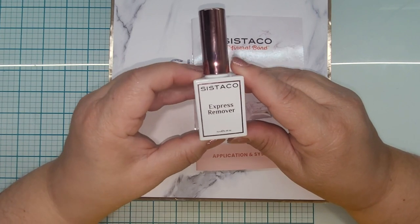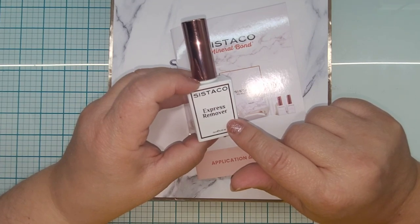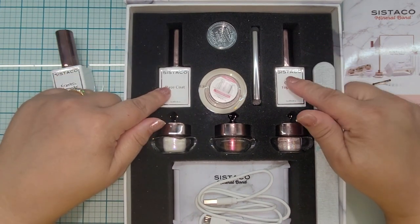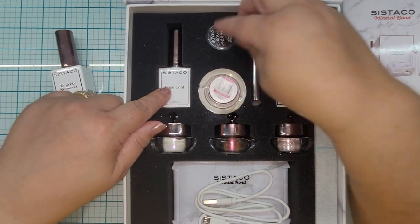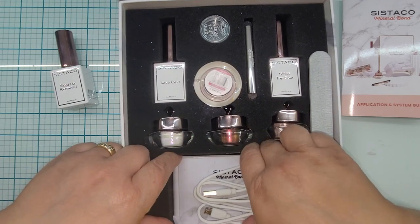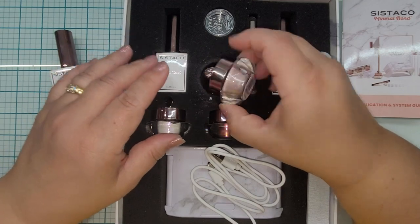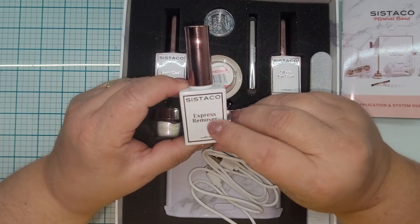So I did purchase the extra with this kit. I purchased the express remover to make this process a little bit easier. To recap what comes in the manicure kit: you get a base coat and a top coat, some tube mixing pots so that you can custom blend your own colors if you so choose, a double-sided sponge tip applicator, three pots of color, and the UV light with a cord to plug into a USB charger. I purchased, at a discounted price, an extra pot of color as well as the express remover.